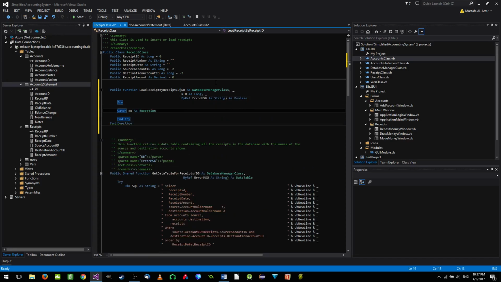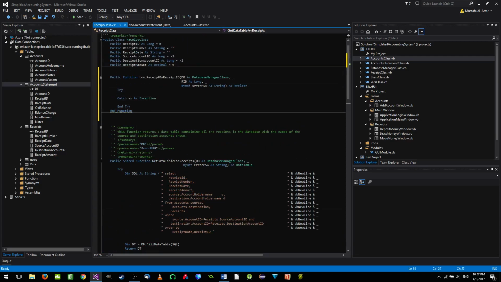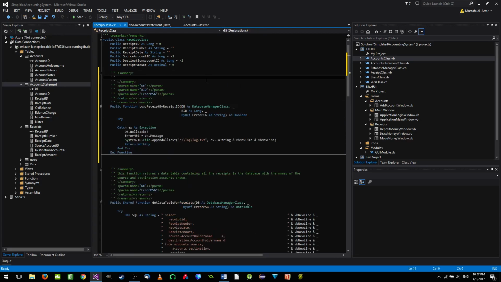Okay, so first thing first, if there's any error, record that error in the log. Used to load a receipt from the database.